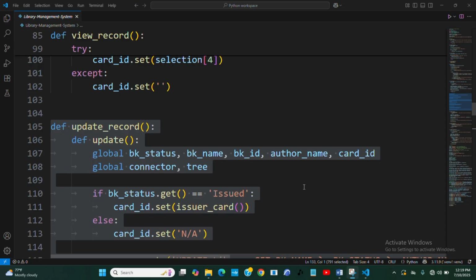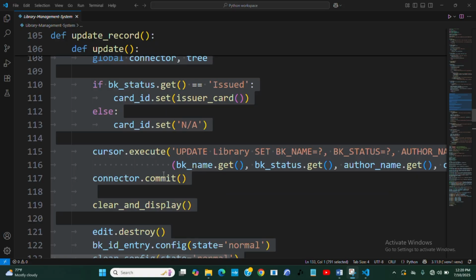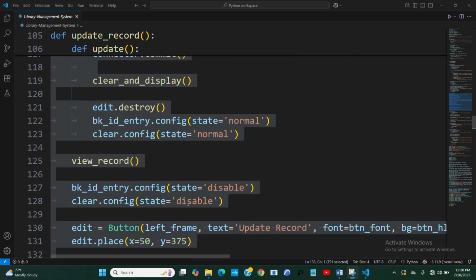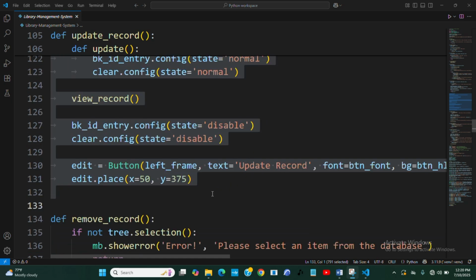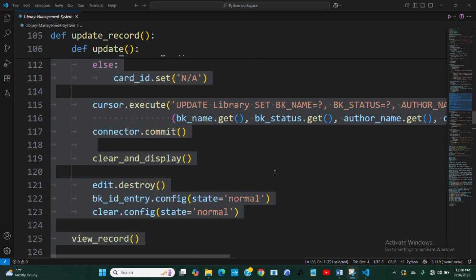When this function is initiated, it will read all the entry fields, and then add those to our SQL table using the insert query.